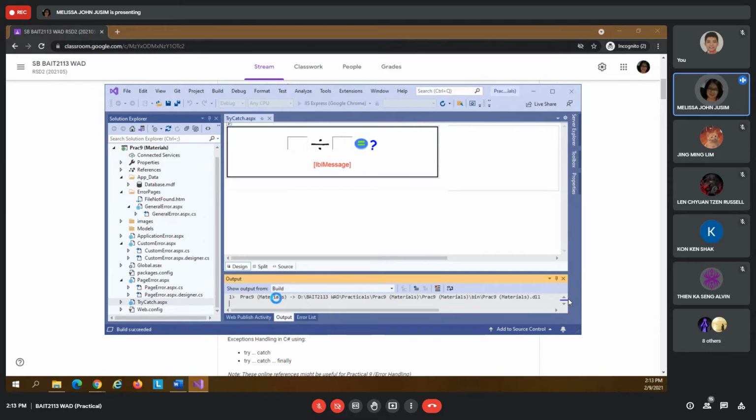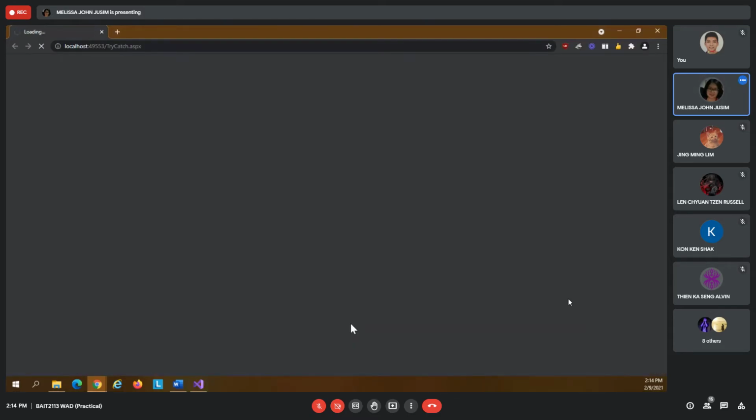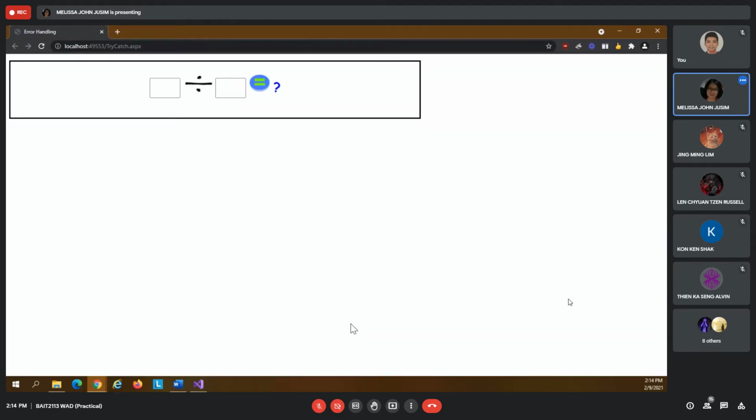It's good to see the progress in your output window. I'm supposed to do a build, but I didn't do any build, so before running my application, it builds my solution first.